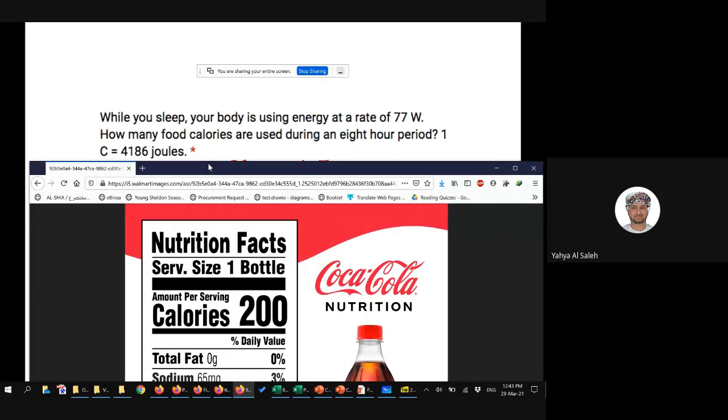But then there's a problem. 837,000 joules is not a lot of energy, is it? I mean, it can be expended quite quickly. So why do we become fat when we drink a lot of these? There seems to be a mismatch between how many calories are written and how many joules it corresponds to.